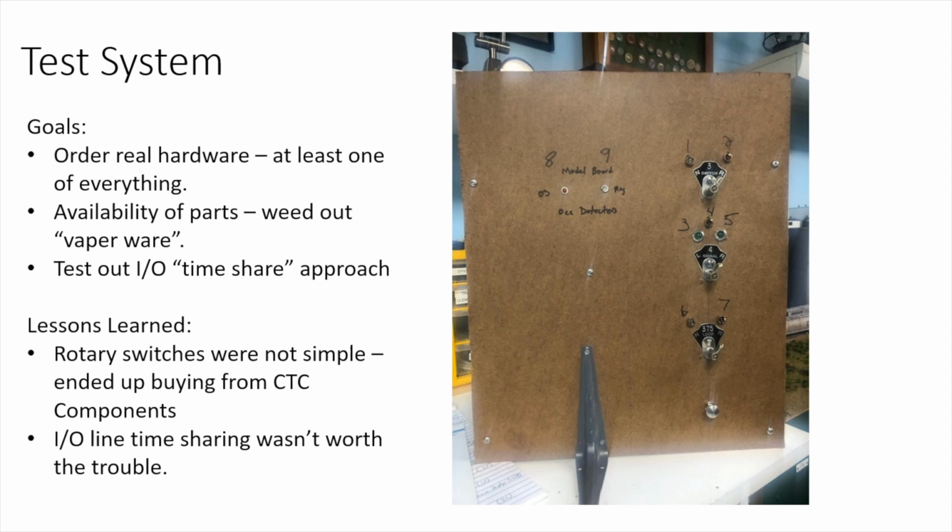Our goal was to make sure that all the hardware that I found online was actually available, and that it wasn't just, as we sometimes call it, vaporware, where it's online, but if you go to order it, you find out that it's not available. And also we wanted to get one of each component so that Dave could use that as part of his mechanical design and figure out how everything had to align and how the levers and switches attach to the panel.